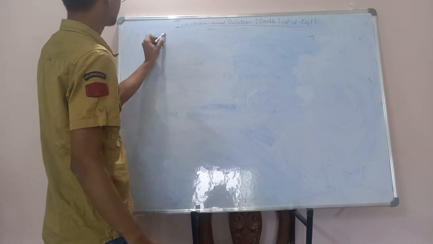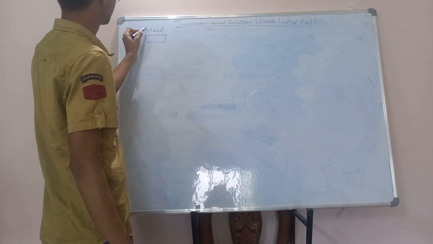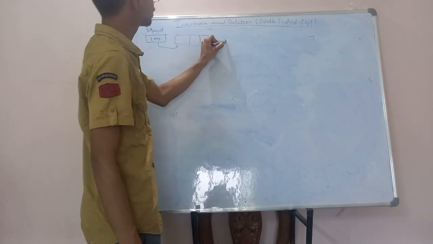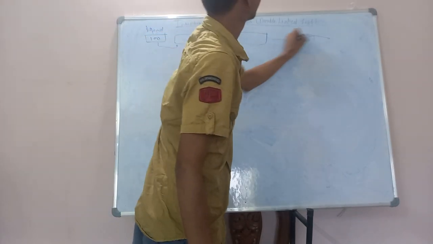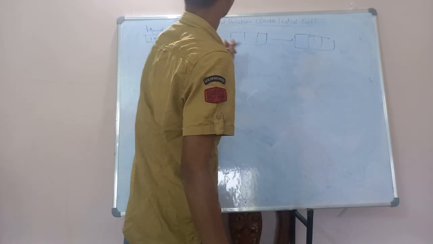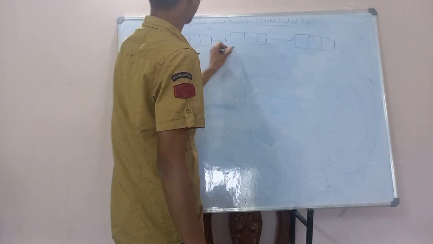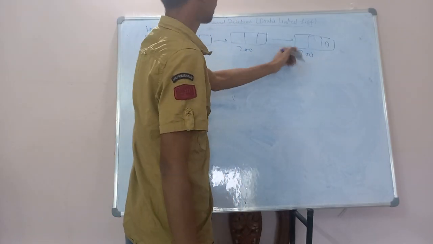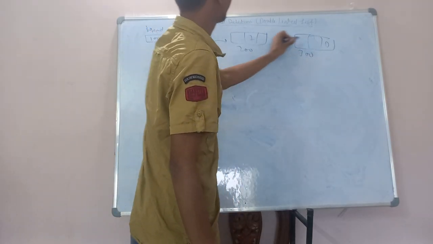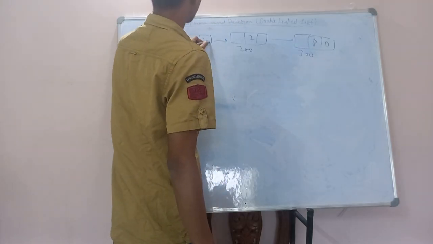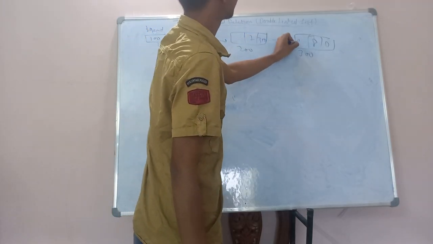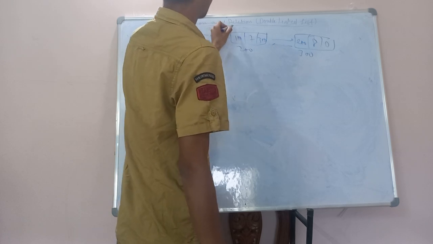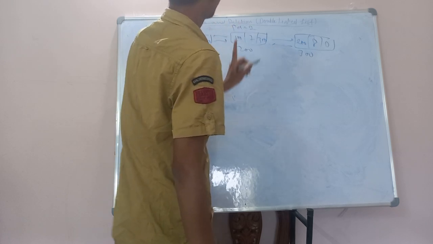Suppose this is my linked list head. This is pointing here to the first node, this is pointing to the second node, and this is pointing to the third node. Right. This is 100, this is 200, this is 300, this is null and null. Right, last part, and this is 6, 7, 8. Suppose my data are 6, 7, 8. This is 200, this is 300. This is pointing to the previous node, and this is pointing to the previous node. Right. And now at position 2, I want to delete.